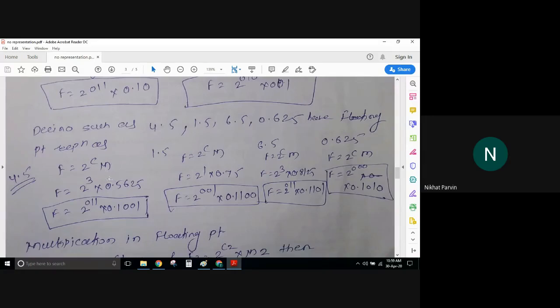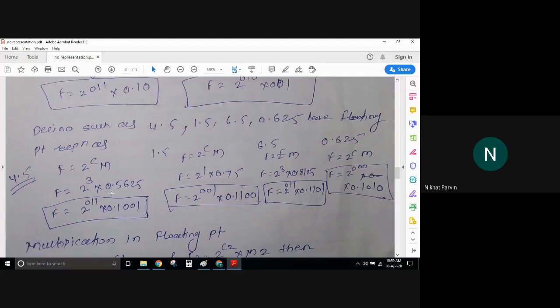So this is trial and error only that I have done. I have taken a mantissa value of 0.5625. You can take any value. You take any value in the range 0.5 to 1. So let us say you have taken 0.5, and take C as 2, so 2 power 2 is 4, and 4 into 0.5, your answer is what? I think it is 2, something like that. Then definitely it is not working.